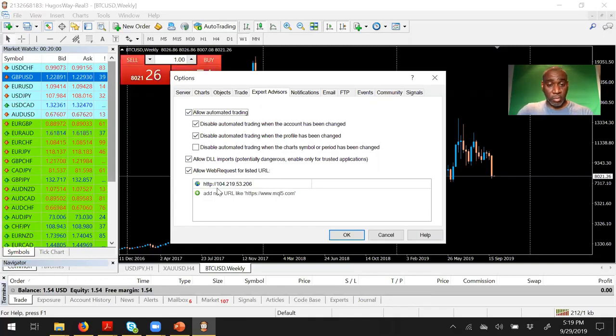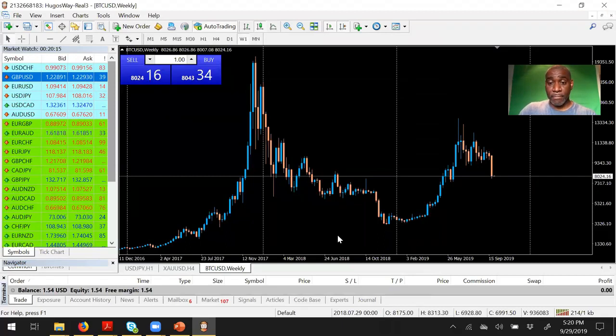That is 104.219.53.206. Once you have that in place, all you're going to do is hit OK. Now, with that in place, you have your Harmonic Scanner EA in place.